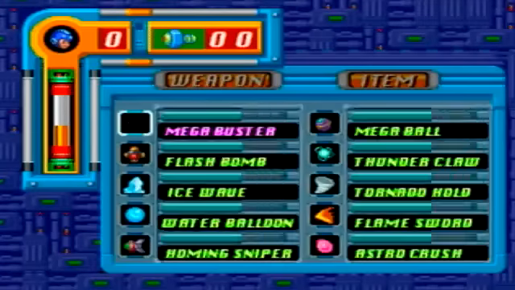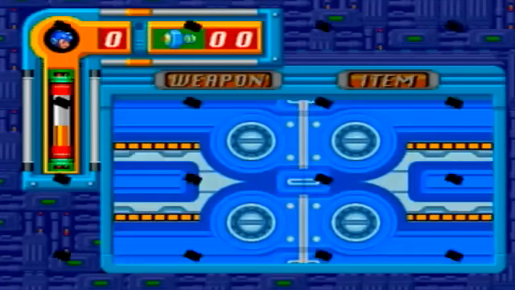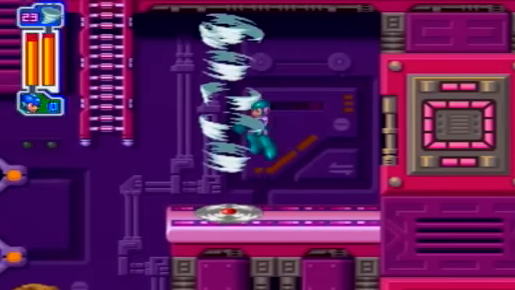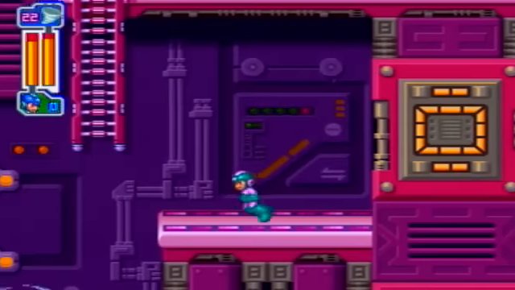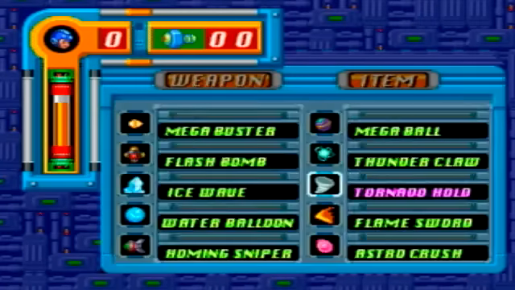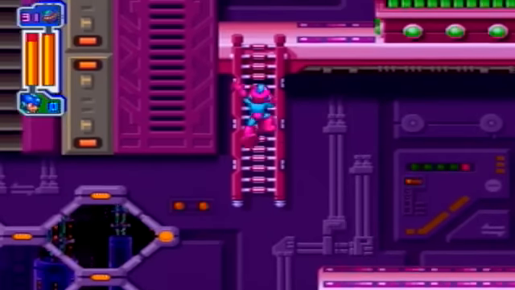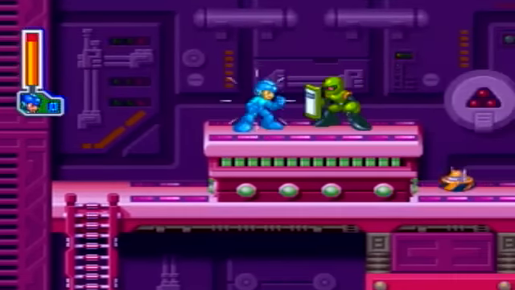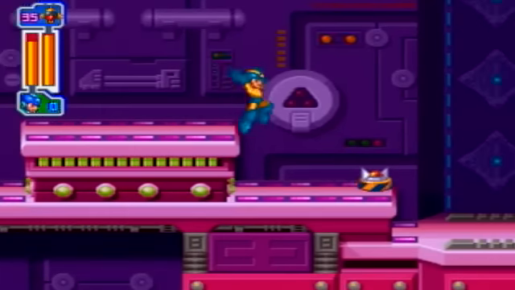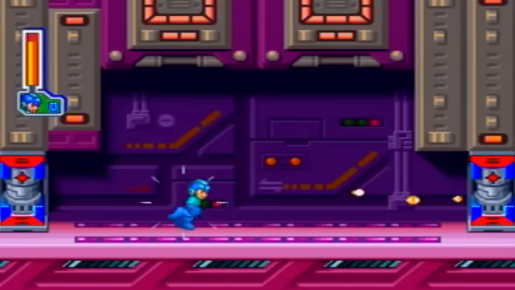Okay, so here I like to use Tornado. Actually, yeah, Tornado. Now how am I gonna get over there? Guess I could just ball jump, technically. There we go. Alright. Here we are. Against our old pal Bass.